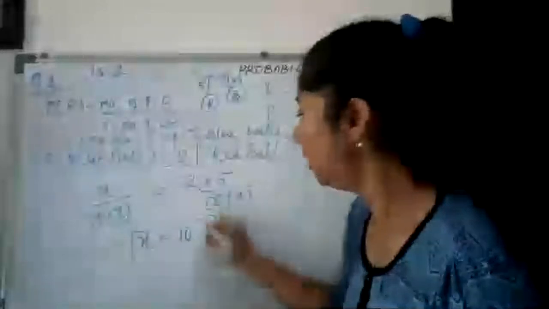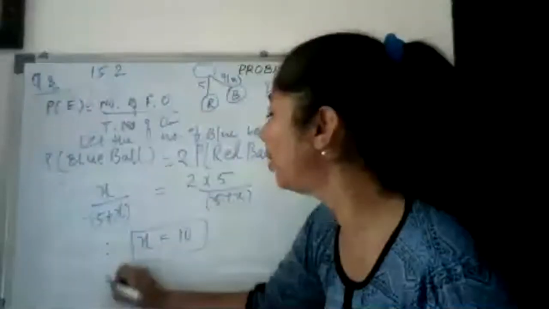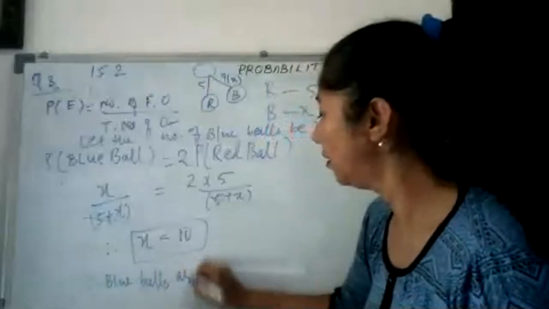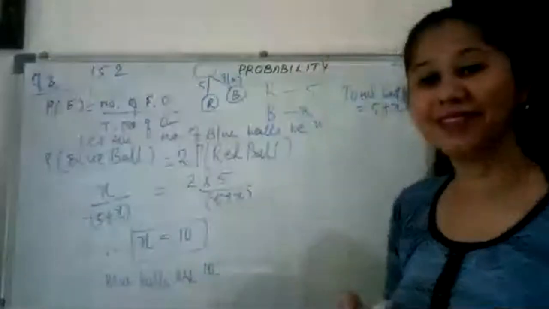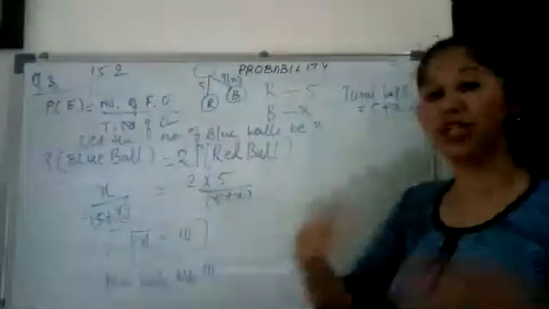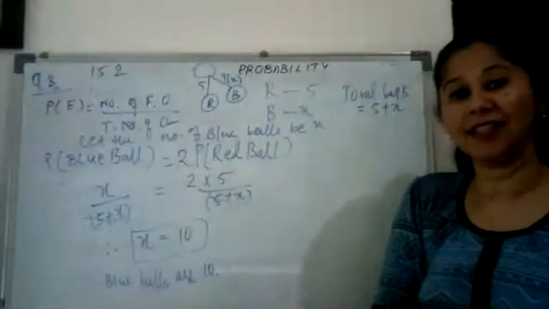बहुत सिंपल है, बहुत ज्यादा सिंपल है, बस यही स्ट्राइक होना चाहिए. Can I cancel the denominators? And therefore, what are you getting? X is equal to 2 times 5, that is 10. So therefore, blue balls are 10. I hope you got this. Simple है. बस ये स्ट्राइक यहाँ पे होना जरूरी है. If you go on searching, अरे total balls तो नहीं दिए हैं, कैसे होगा?